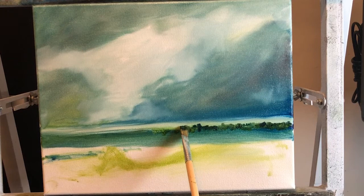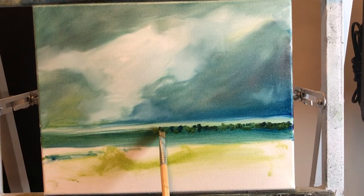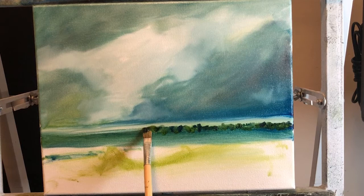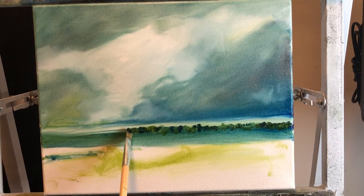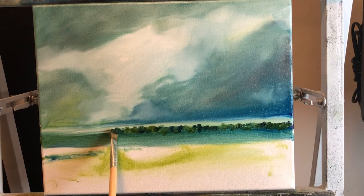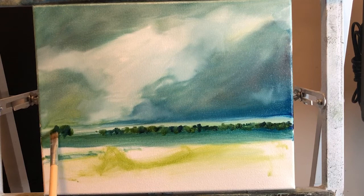And just turn your brush, get some of that randomness in. Sometimes you're using the flat of the brush and you're just pushing up, and you turn it, get some peaks and valleys. It's going to add a lot of variance to your painting. Let it be random. Don't let things look like they have a repetitive nature to them. And as you see things get closer to you, make them bigger.